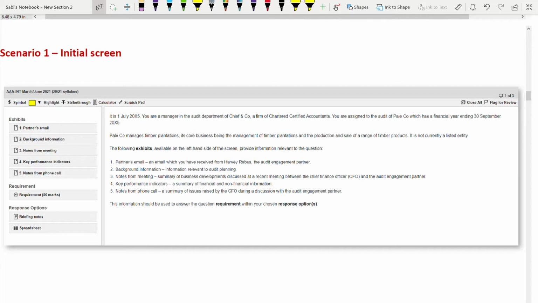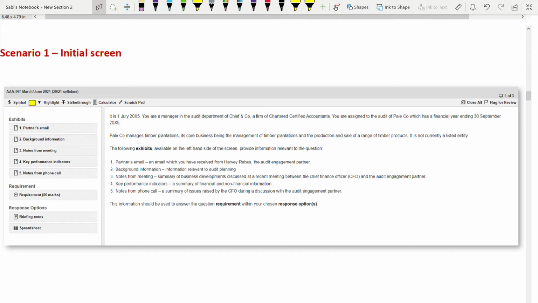Okay, if you're not able to see, because the marking schemes are there, so I don't think that you need anyone to mark it for you. You can go through it and you can check your answers. Okay, so with that, let's start our today's discussion on March June 2021 paper, question number 1.